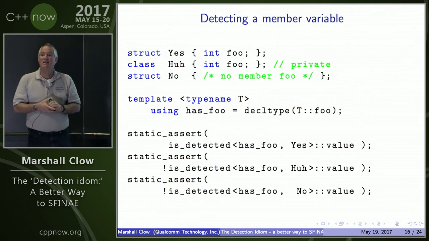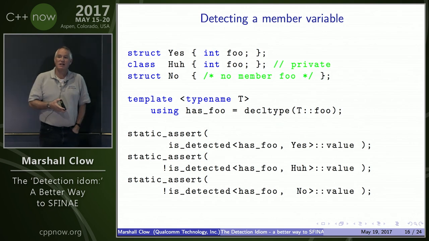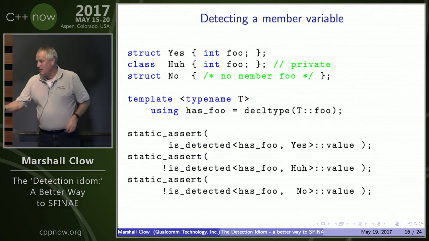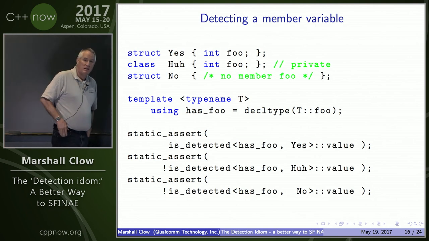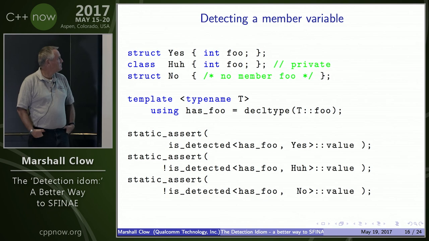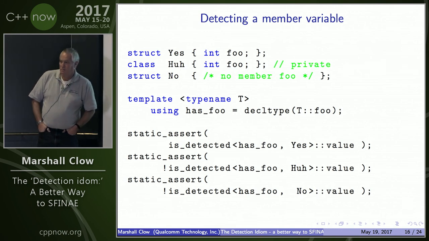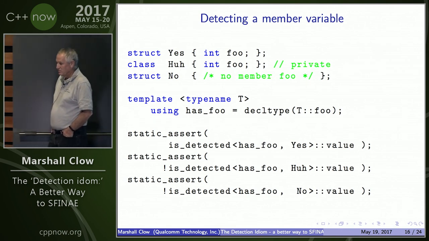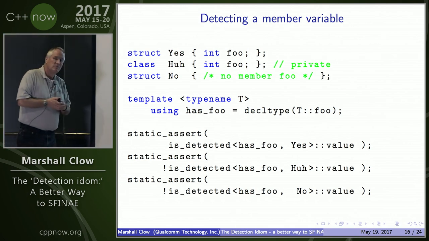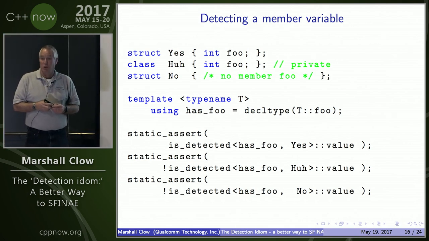But in almost all cases, I would like to take the thing that I want to check for well formedness and immediately embed it in the constexpr variable. And so I would love it if you could reformulate it as detected, so I didn't have to have first a template alias and then a constexpr variable template. I'd love it if we could just write a constexpr variable template and inline this. And I think I can. Okay. Let's sit down and work on that afterwards.